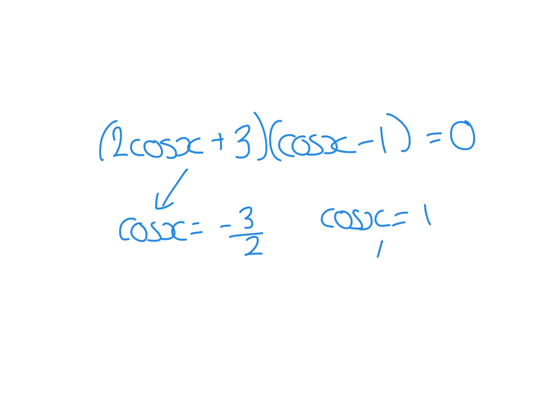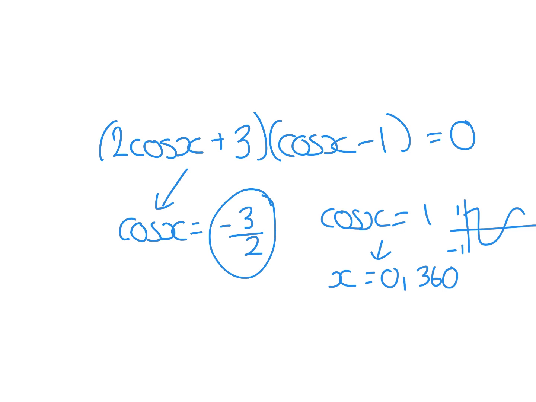This one's okay. It's got some answers. It's got cos graph is equal to 1 at your 0 and 360. But when is your cos graph equal to 1.5 or minus 1.5? Well, it's not, is it? Because your basic cos graph is only drawn from 1 to minus 1. So if this number here is bigger or smaller than 1 and minus 1, you're not going to have a solution. Try going to your calculator and doing shift cos of 1.5. It'll come up error. So when you've got that, you simply write underneath this one, no solutions.